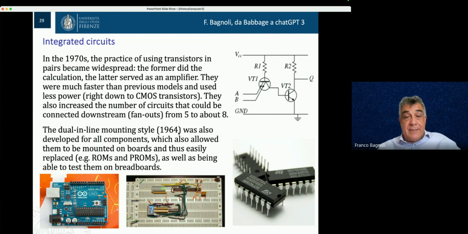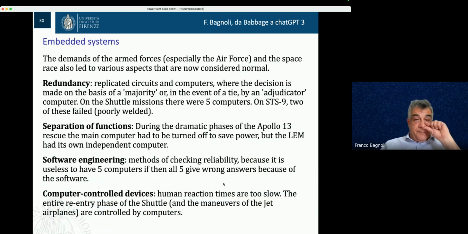And at the time, in '64, the idea of the dual inline package also appeared. So this standardized the design of a motherboard. This is clearly a board for testing a circuit, but this, for instance, is an Arduino motherboard, in which you can recognize just one dual inline chip at a time, and these are Fairchild, I think. Gates probably using these dual inline packages.